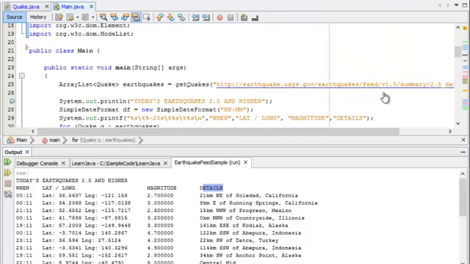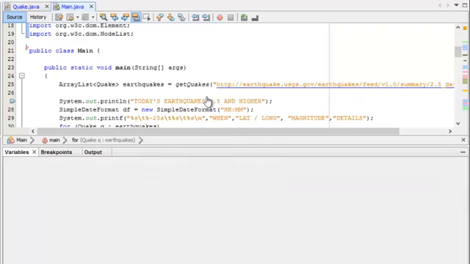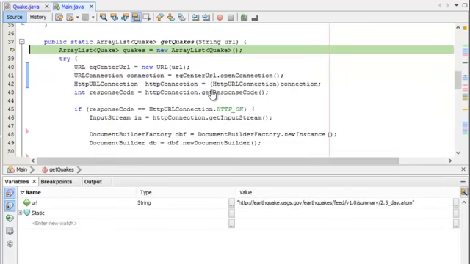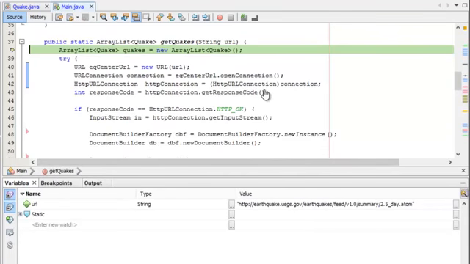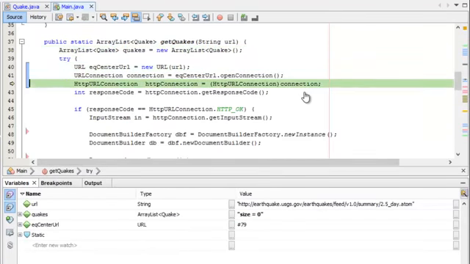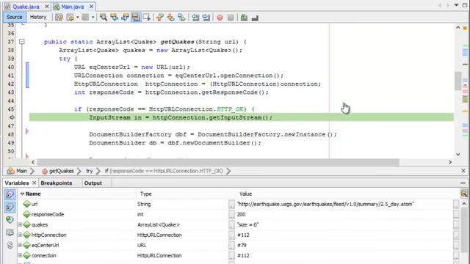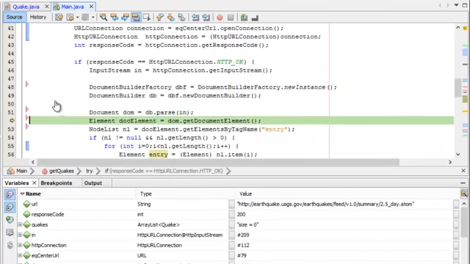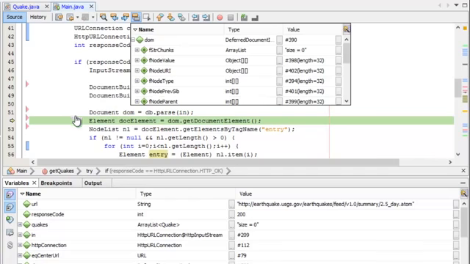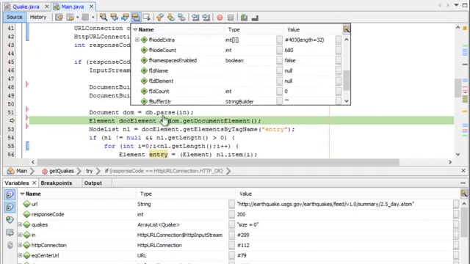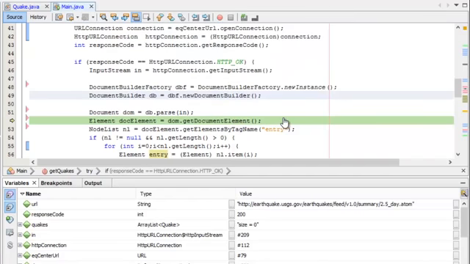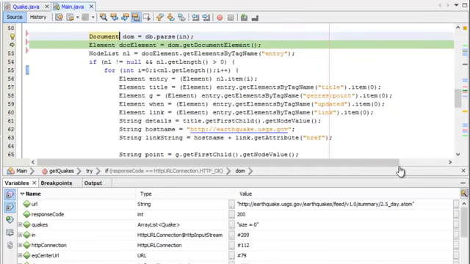And if I go ahead and trace through this by hitting F7, and I drop into this array list here, what I want you to notice, I'm going to wait till I get down to the for loop. So my response code is 200, which is an OK, right? So I drop in here, get my input stream, my document is now parsed. This is barely coherent, but it's an in-memory representation of that parsed raw input stream. And then I can build out my node list.